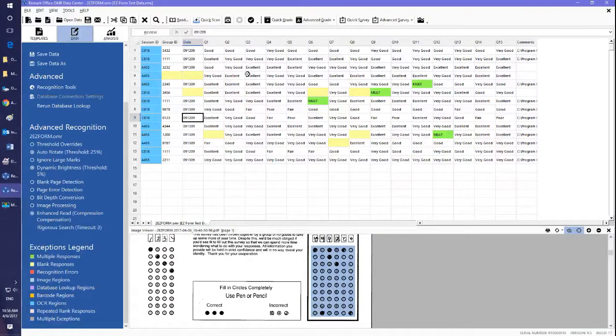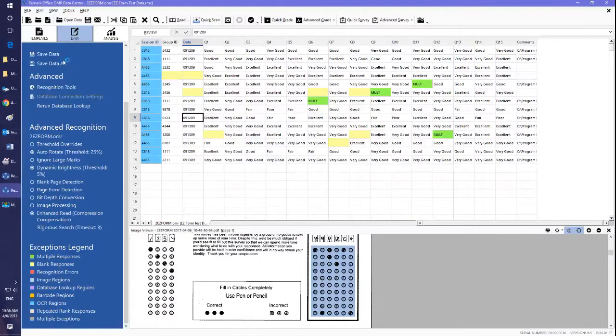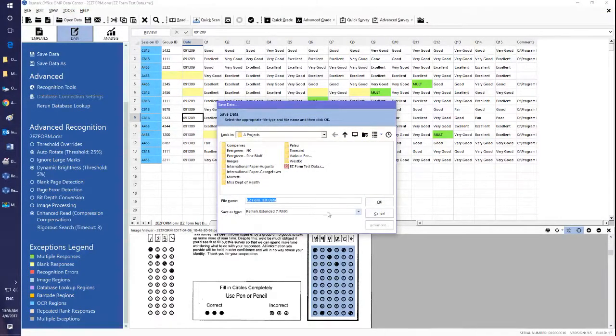Okay, so now that we have our data set, there's a couple things we can do with it. The first one is we can export the data to other software, and it's just as easy as clicking on File, Save Data As, and selecting in our Save As type a different data file type. We have Access Database files, Oracle files, Excel files, SPSS, a number of different kinds of files, the standard comma separated value, which almost any database program will import for you. Lots of other choices of native data file types, and you can even set up an ODBC real-time connection if you want. That usually takes an IT person to do.